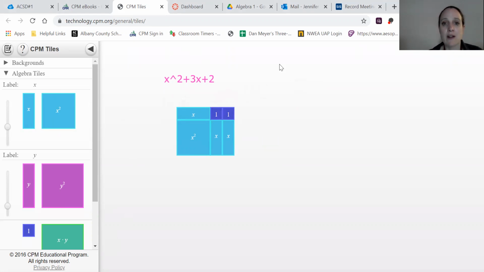Okay, welcome back, Algebra 1. Your picture should look something like this or something that's been rotated 90 degrees, okay? Now, remember the rules of our rectangles. Some of you might have done this different, but here's the rules of all of these rectangles, and we'll talk a lot about this in class later this week. Your x squared tiles have to be in the bottom left. Your units have to be in the top right. And then your x's are going to fill in between, okay?